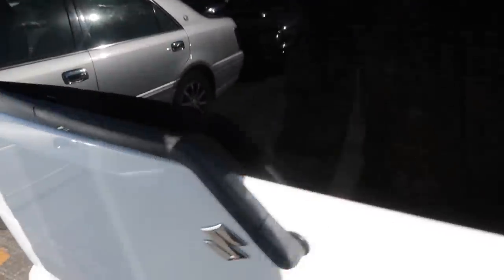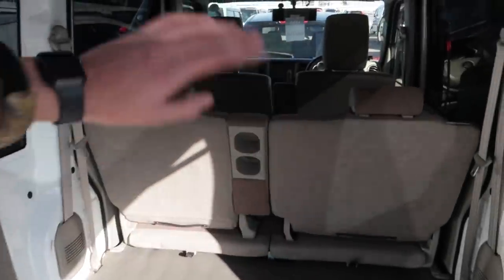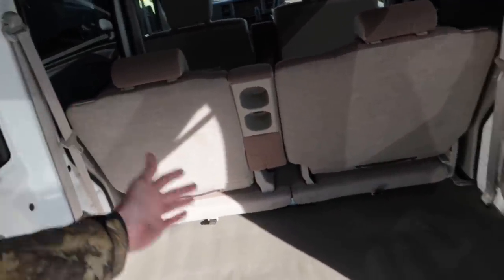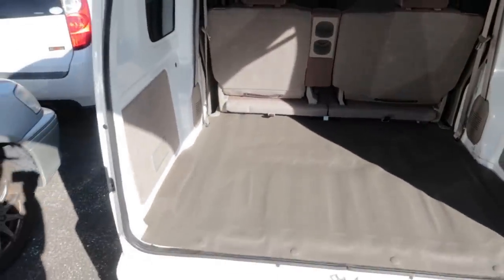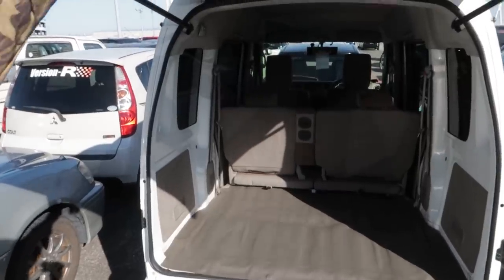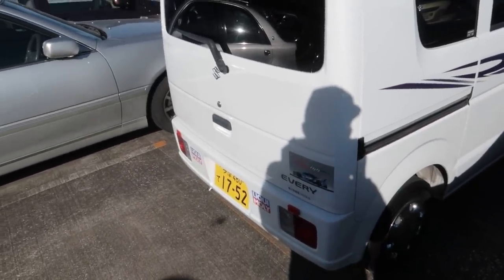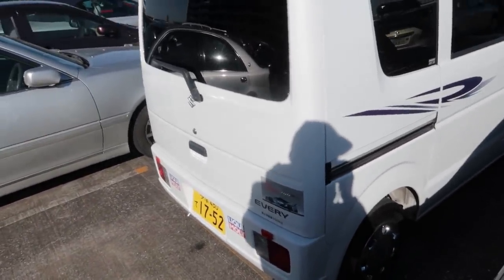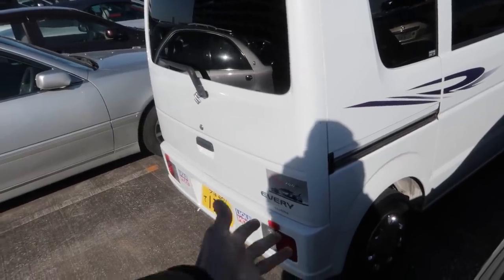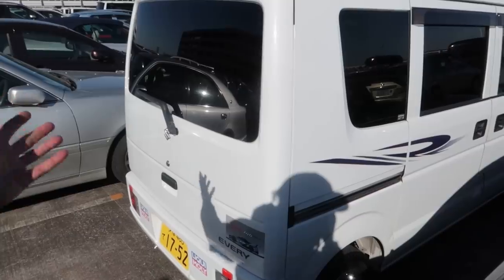We've got tons of space in the back. Look at this space. The seats all go down, you can remove the seats entirely — I could sleep in this thing if I wanted to. Lots of space for activities, putting parts and tires and wheels in there. Best thing is I'm just excited for having something that's not super loud that I can use as a daily, super reliable, efficient on fuel, and I can drive to Ebisu circuit in the snow. Four-wheel drive. Turbo. Can't go wrong. All-wheel drifting, let's go have some fun.